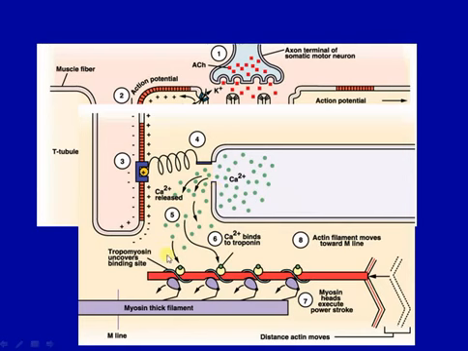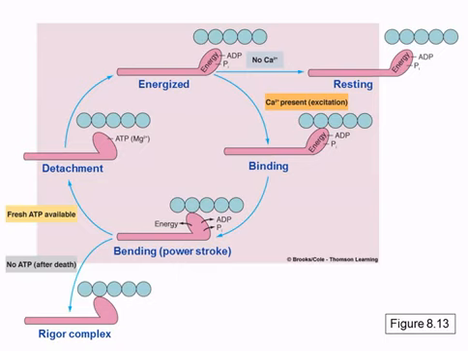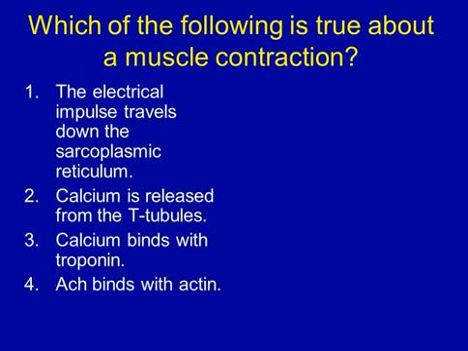Calcium's crowded in here, so what's it want to do? Rushes out, trying to find what? Troponin. When it finds troponin, it moves the tropomyosin, and then actin and myosin combine, pulling the Z lines closer in. Do the Z lines bend? No, it's just pulling them closer together. And then we already went through these different steps before.